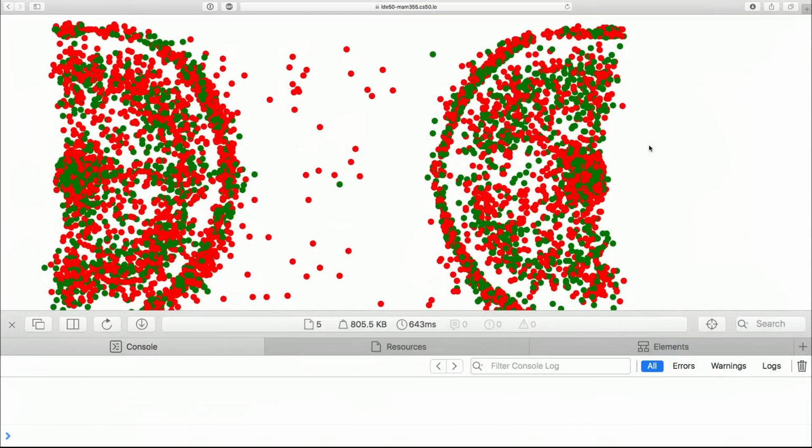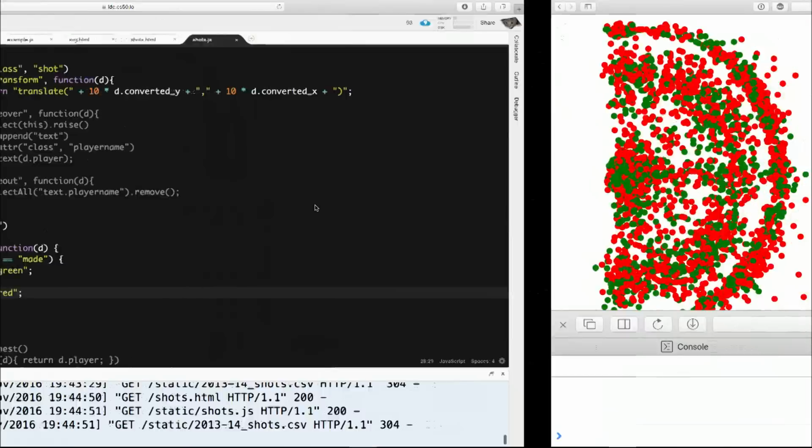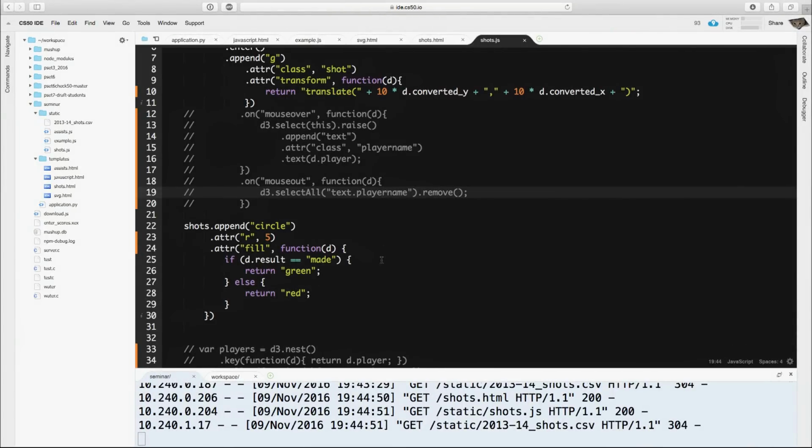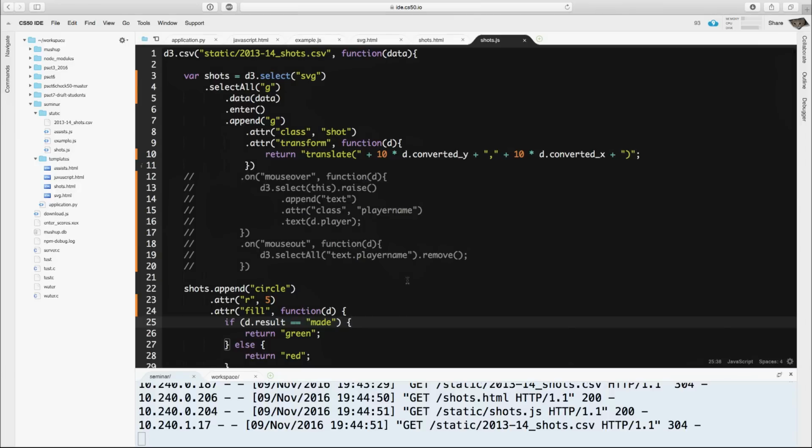And we can begin to see some more things. So we can see that out in this area, people aren't making a lot of shots. So these end-of-the-half-court shots are not very effective, especially since this is the Knicks and not the Warriors. So we've begun to look at our data and pull something out from it, maybe not the most interesting thing, but beginning to pull something out.